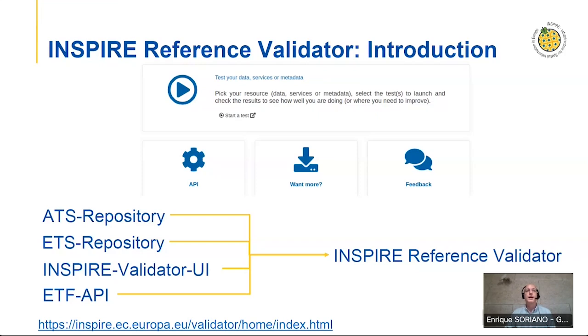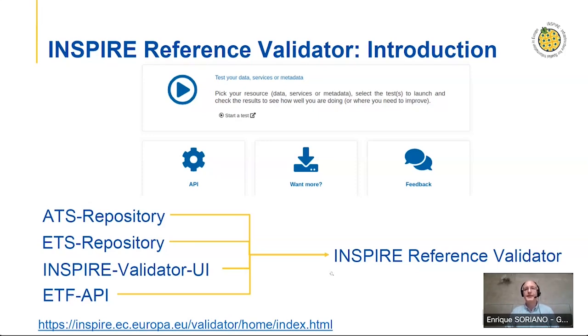And this is why a validator UI, a specific validator interface, was developed, which is this one that you are probably familiar with. This UI provides a concrete and very oriented interface to the INSPIRE Reference Validator needs of a user and makes use of the ETF API.